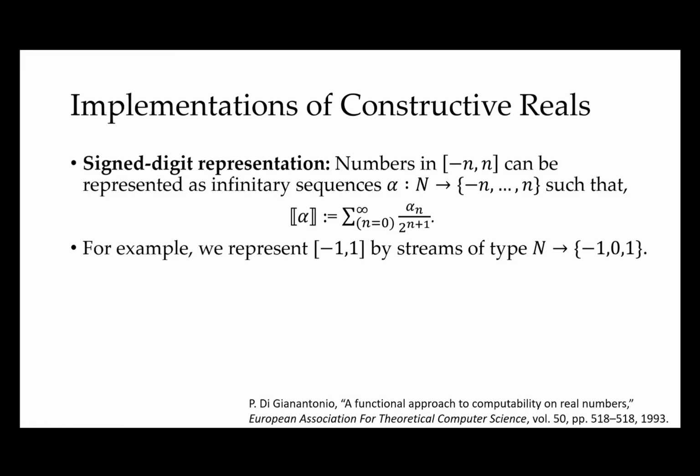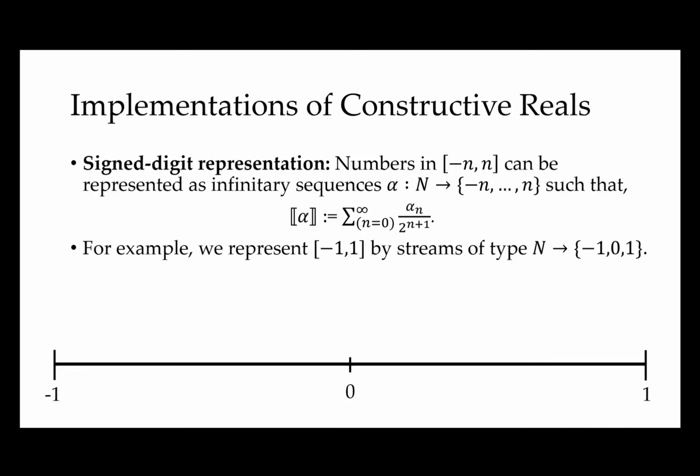So if we're representing numbers in minus 1, 1, the unit interval, then we just use 3 digits: minus 1, 0, and 1. And so if we have the whole line, we can represent minus 1 with an infinite number of minus 1s. So this here is the number that's being represented, and this here is the representation, or the code. This is like what you would have on your machine, and this is ideally what you would have. In floating point, this would be 64 binary digits or whatever, and this would be the number that you print out. And that's the same thing we're doing here. The codes are just streams in this example.